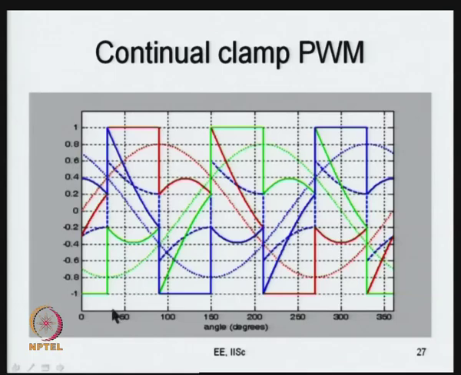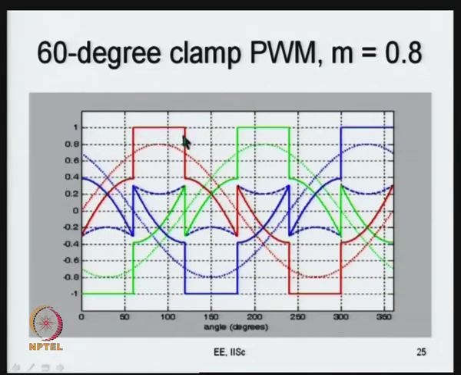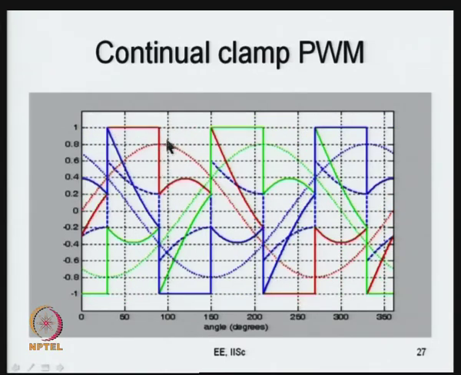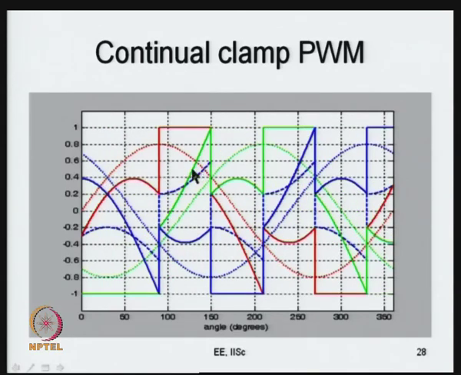So, there is a generalized version of that. Here you see that the clamping is in the middle 60-degree duration. It does not have to be in the middle 60-degree duration. That can be shifted to the left or right, anywhere between 30-degree to 150-degree, which we will discuss further in the continual class now. So, this clamping, instead of being from 60 to 90, it can be between 30 to 90, 40 to 100, or even 90 to 150. You can clamp it for 60-degree duration anywhere there, and the position of the clamping interval can be changed, normally depending on the load power factor to reduce switching loss, which we will discuss a little later. So, this is continual clamp PWM now.